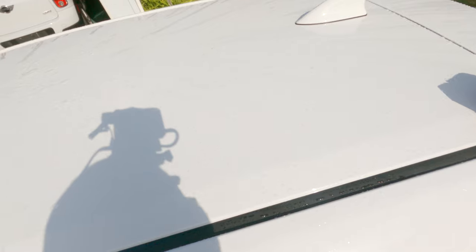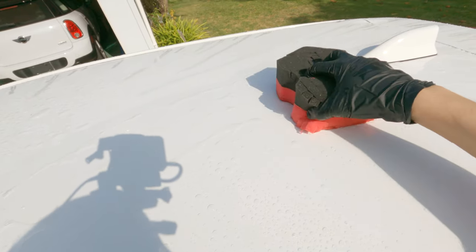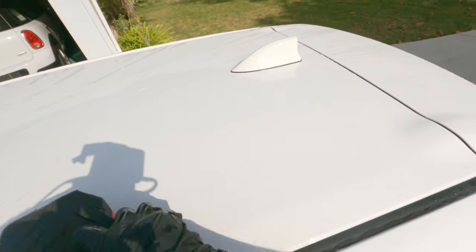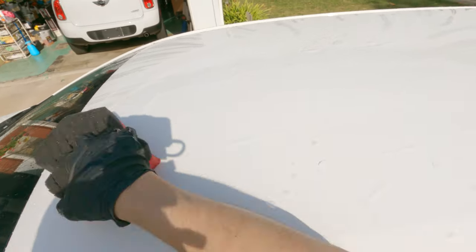If the hose didn't get it off with the bird poo, the sponge got it off real easy. Oh yeah, I don't even have to nudge it as much for the quote unquote more stubborn ones. It just softened it up real good actually.